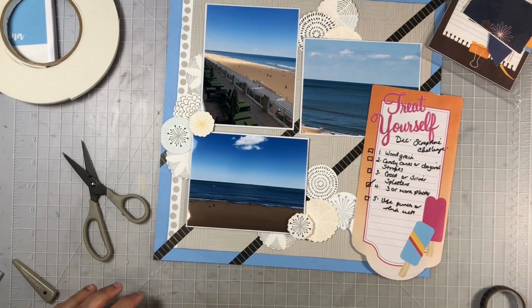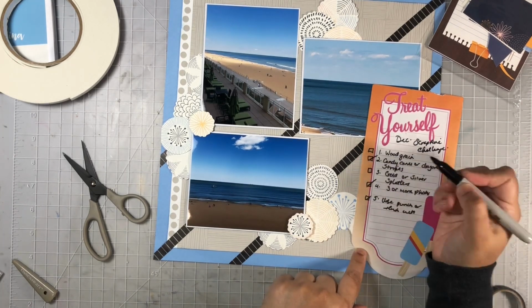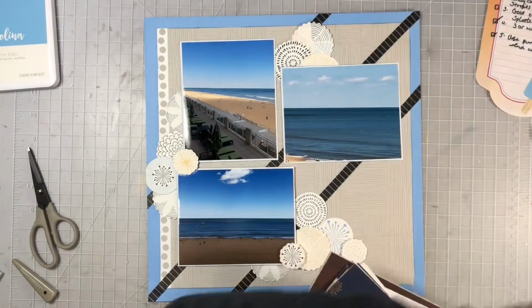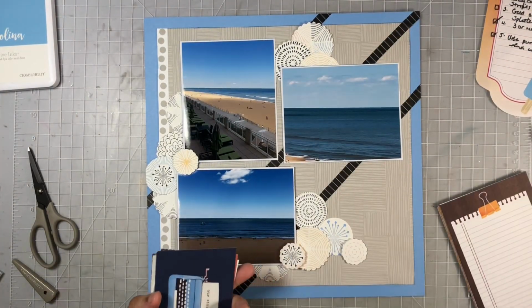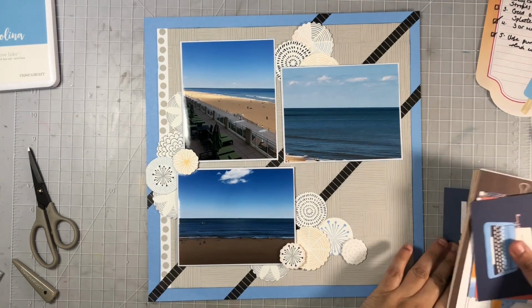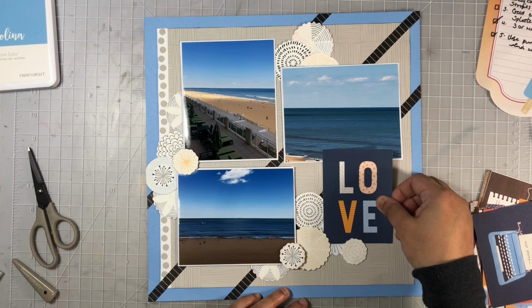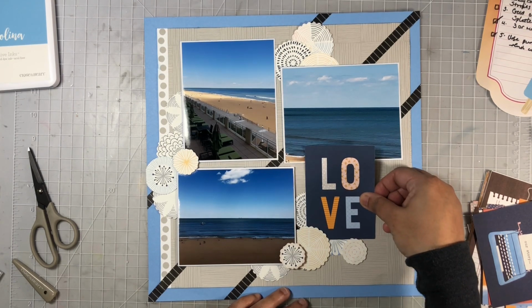So now I'm gonna go ahead, take a look at my list. I have 3 or more photos. I have my diagonal strip and I use the thin cuts. So I wanna work on my title. I pulled out this card from the Picture My Life card set here, also from the same collection, and it has the word love on there. I wanted to use that as part of my title.